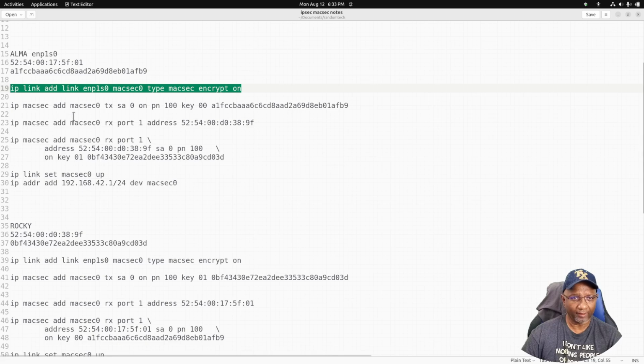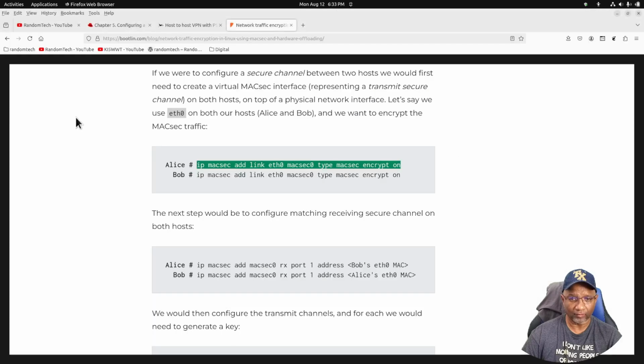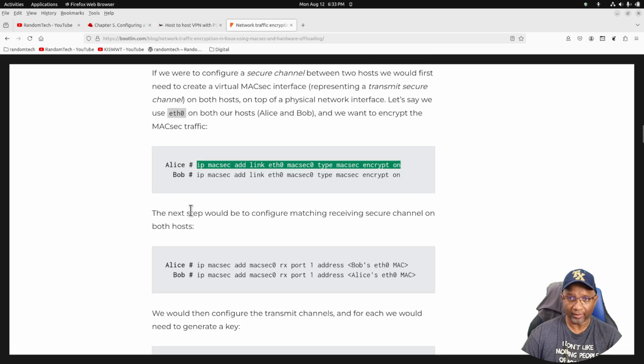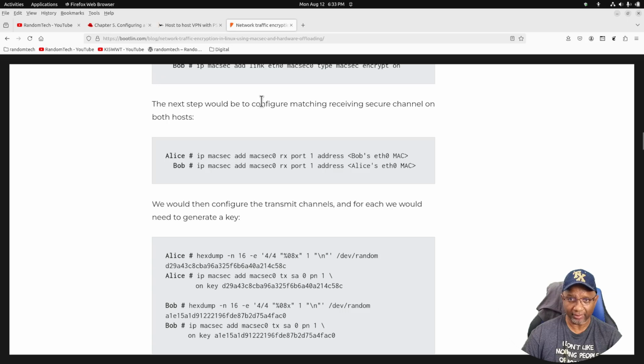The next thing you have to do now, it says to configure a matching receiving secure channel. And then right below it says configure the transmit channels.